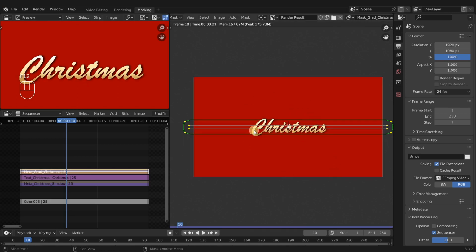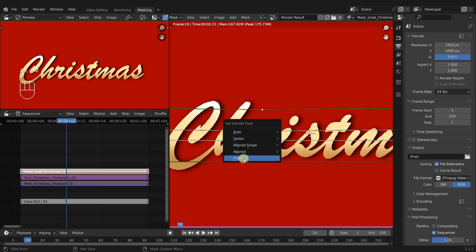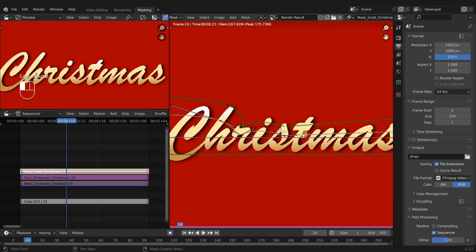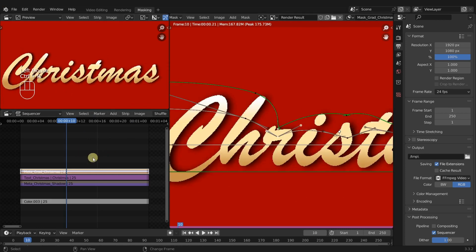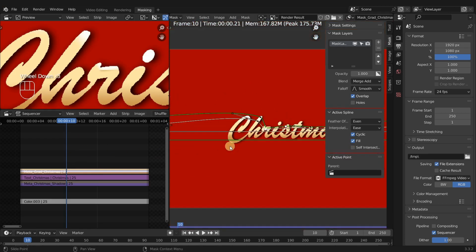So let's press F12 over here again so we can render out what we see in our preview. And if I press and hold Control and left click on our mask, we can start to add points. And with that point selected, I can press V to set the handle type and then choose free. And now this point has handles, I can move around and just adjust things. So I'm just going to do the same thing, adding points and moving the handles to adjust where the white portion of the text comes in, moving them down for the smaller letters and moving them up for the taller letters.